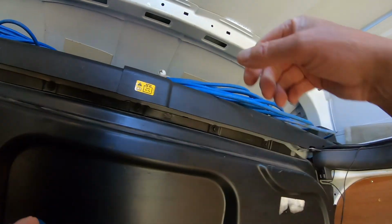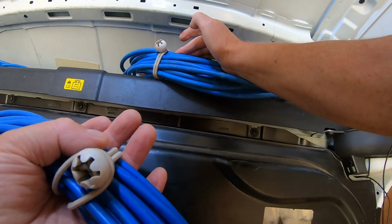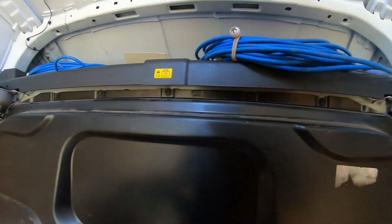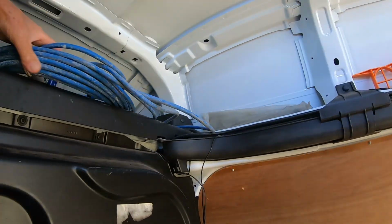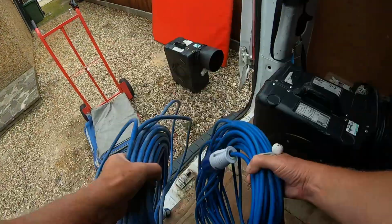Now, I've got 2 gauge cables here. These are the thicker ones, which obviously carry more power down the garden. So on a long garden, instead of using 3 of these 25 metre ones, generally 2 would be enough. On this job, that's what I'm going to do, because it is quite long and I have to run it from the back of the house down to the end of the garden. So I'll bring 2 of them.